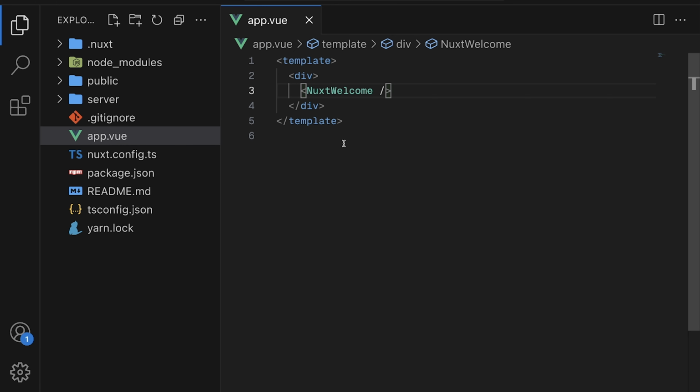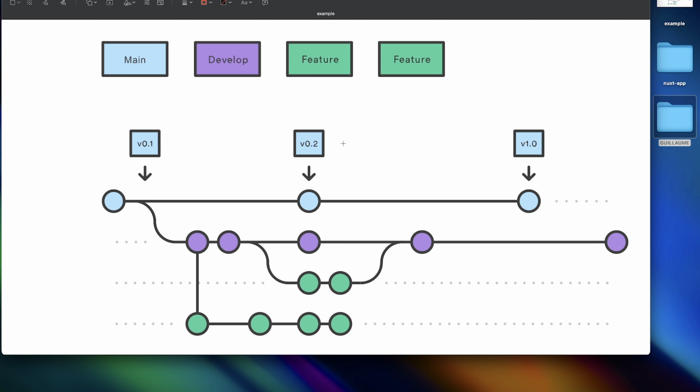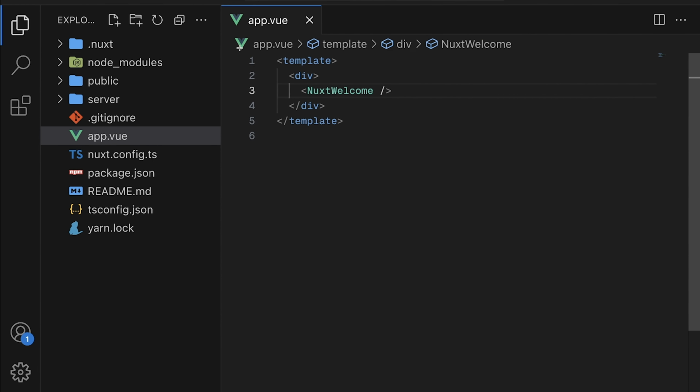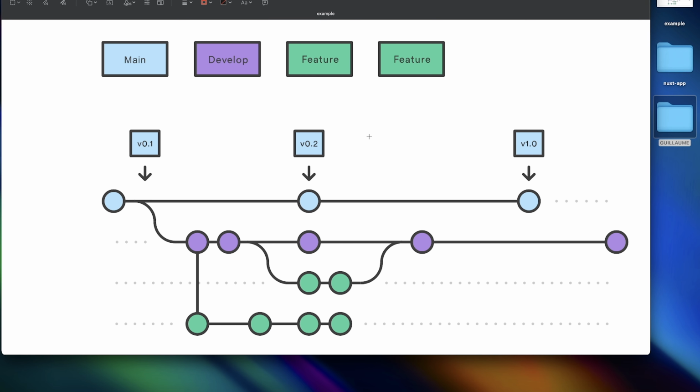But you gotta know that whatever language, whatever framework you will use, you can use Git to save your project, right? Git is not specific to JavaScript or whatever. You can use Git with every framework that you are using. And you have to know also that Git is installed on your computer, so you will use it locally and then you will push your work to a GitHub repository, but don't worry, we are going to see that together.